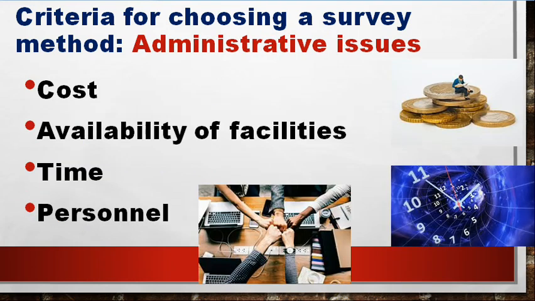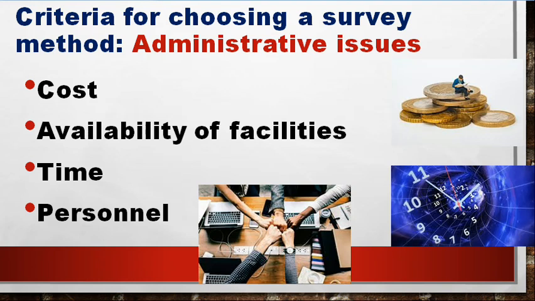The last key thing we need to discuss here is the administrative costs. When designing your survey, the key thing you need to consider is the cost of obtaining this data. The cost shouldn't be such that it becomes too expensive for research. Each survey type has associated cost implications, with some being generally expensive, while others are not. So you check the budget available and design what can fit in.